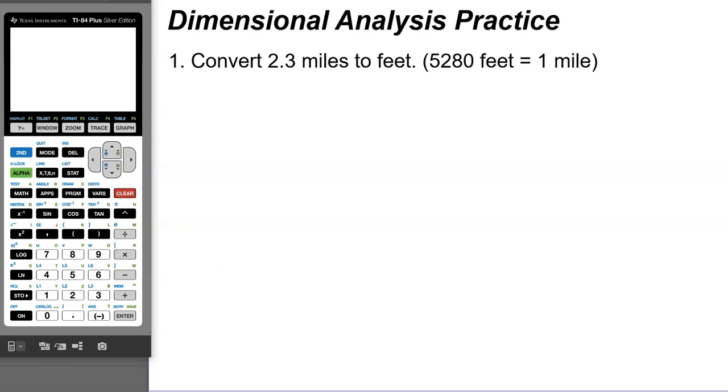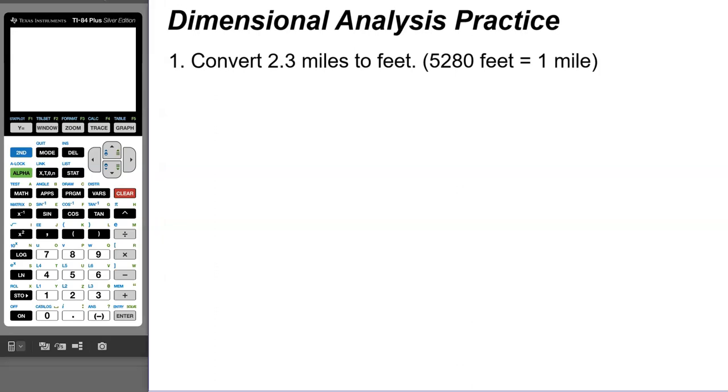So even if you can do these conversions without setting up dimensional analysis, the part that you are graded on is your setup. So please make sure to show units and show conversion factors and answers with correct significant figures and units for each and every question that we go through here. So number 1 says convert 2.3 miles to feet.